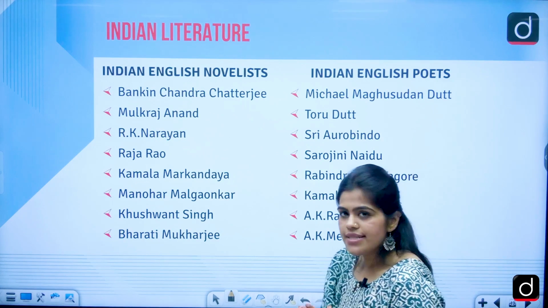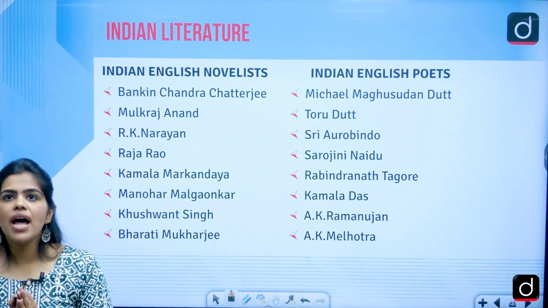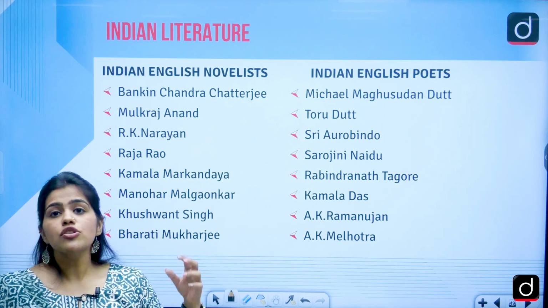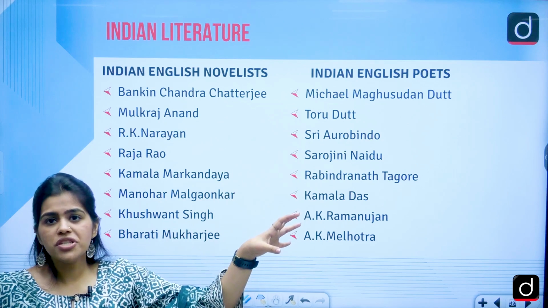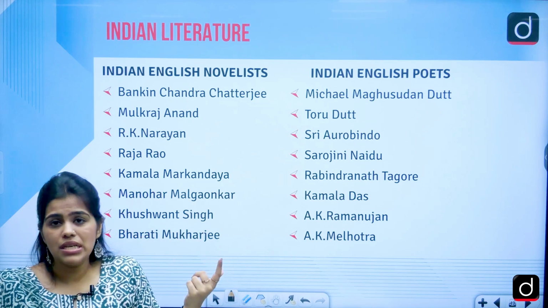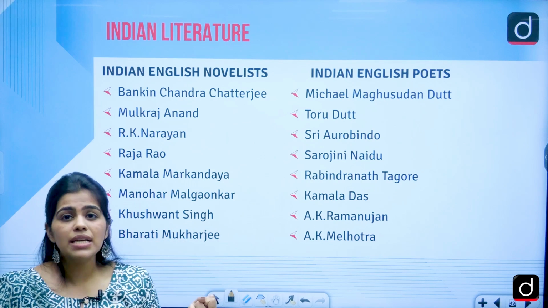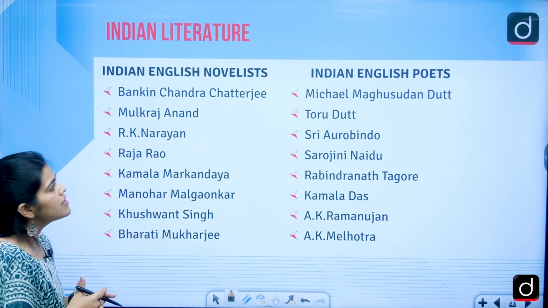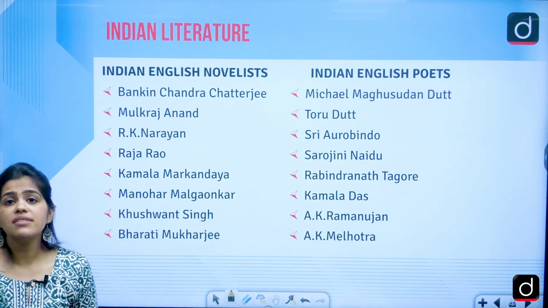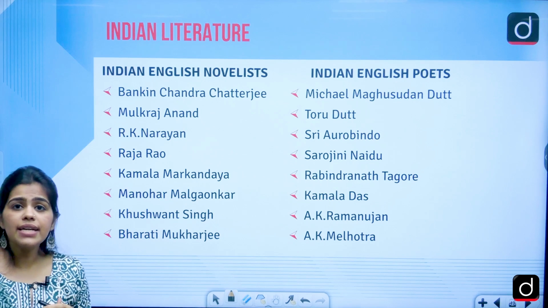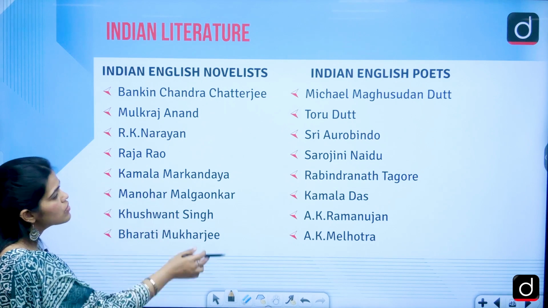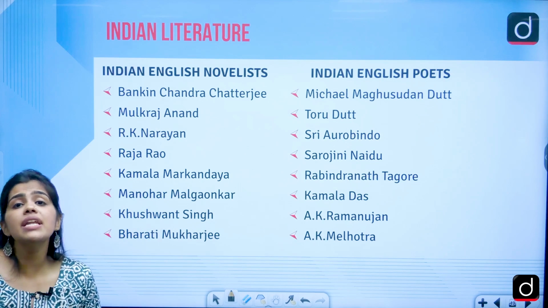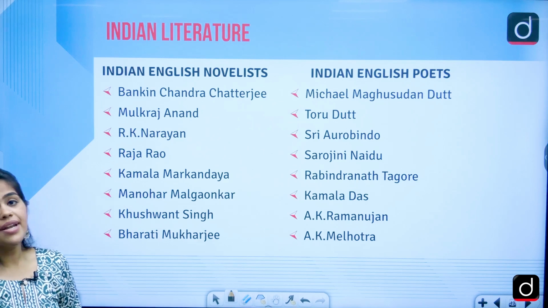Then comes the Indian literature. Nowadays, from the last two cycles, I believe they are focusing a lot on Indian literature. So not only a very traditional approach is important here, a very good approach is needed, right? According to me, a very polished study is needed when it comes to English literature. If you just overview all the writers, all the poets, that is not sufficient. We'll go in greater detail. Yes, we will be studying all the novelists and all the poets that are associated, but we will study the contemporary literature also related to Indian literature.